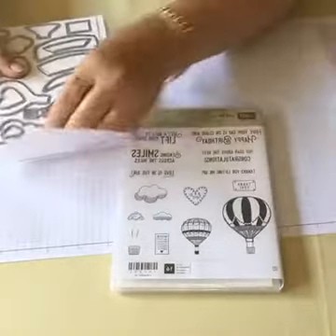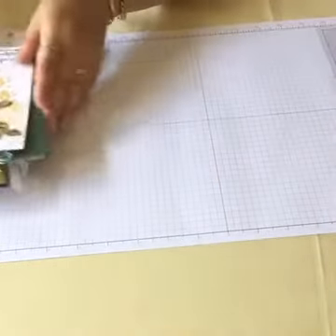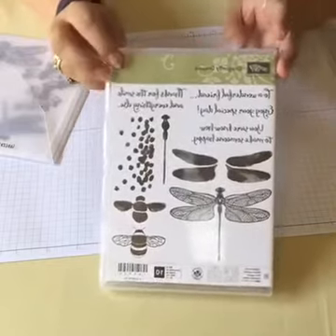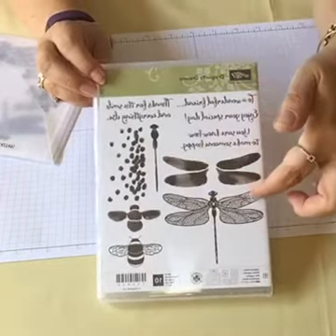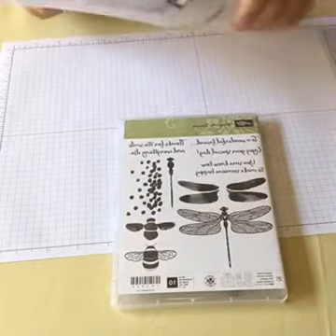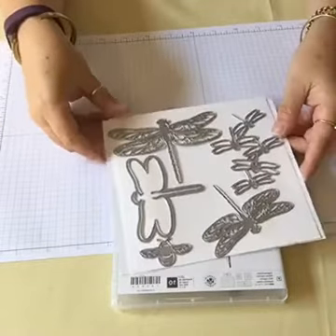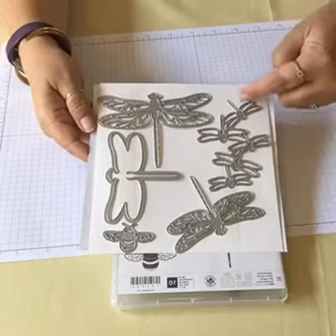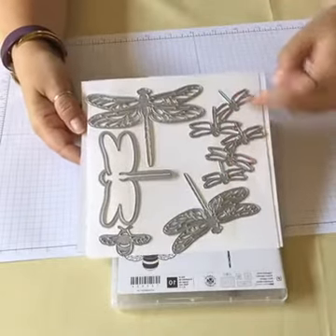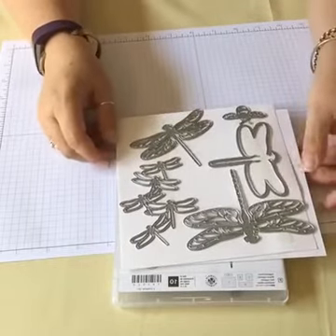I've got lots on my to-do list and there's no way I'm going to get to play with any of this anytime soon — I'm getting frustrated because it's all so pretty! Another one we could get was Dragonfly Dreams. Look at those beautiful dragonflies — it's a multi-step stamp so you have the background leaves and then the detailed layer over the top, and of course it comes with matching Framelits. Stampin' Up! have done so well this catalog with coordinating accessories. You've got the detailed Thinlets, the outline, the bee, and these cute little dragonflies in a row.